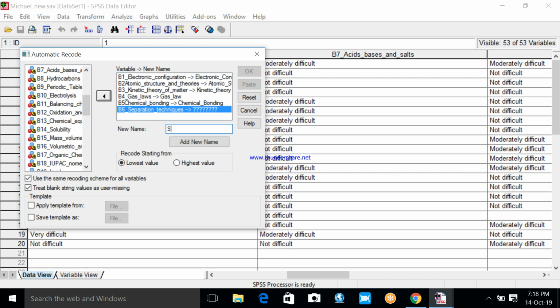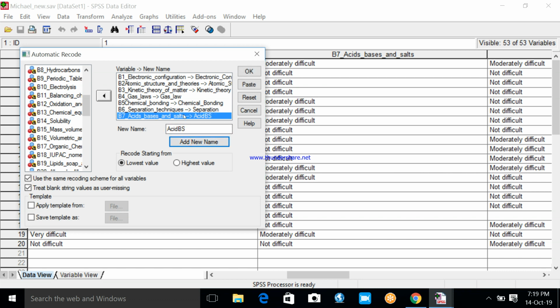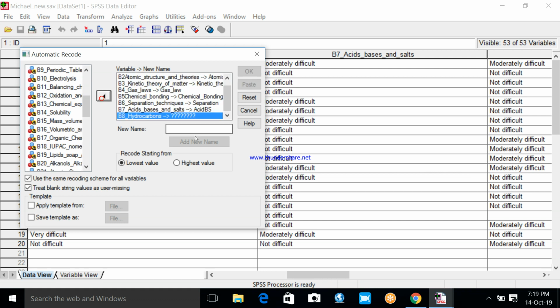Because of time, let me just say separation rather than continuing. I say add new name, watch over here, the name is there. This is acid, base, and salt. Let me just say acid, base, and salt. So it doesn't really matter what name you give because it's you that understand what it is.